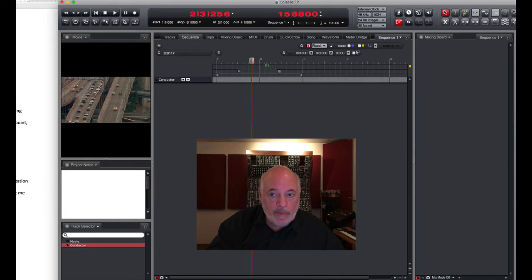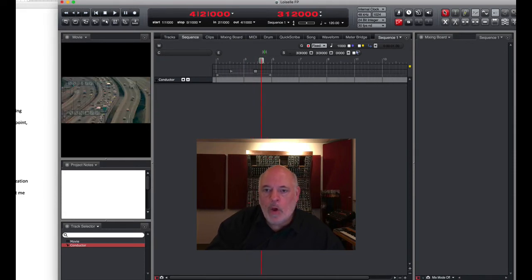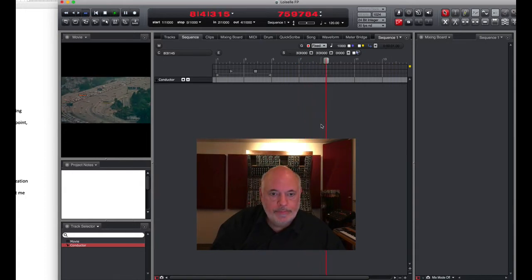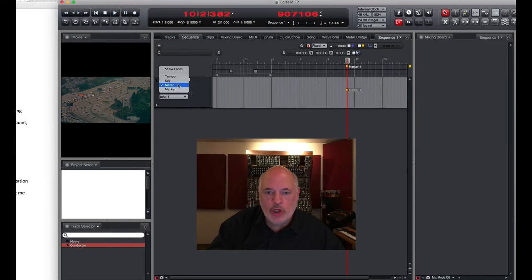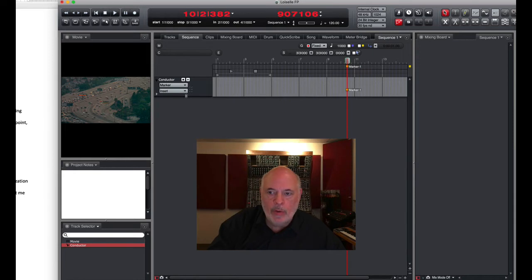Something else I recommend you consider is to go and find any transitions that might be in. Oh, there's one there. Boom. Find the transition and then put in a marker, Control M. It'll show up in the conductor track. If you don't see the marker, that might be because the conductor track itself is showing you meter or key, tempo, all that. So just set it to marker. Once you do that, it'll be there. And if it's not showing marker and you click on it, it will change to marker.